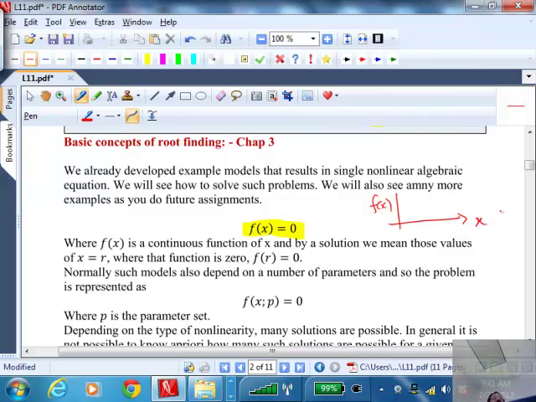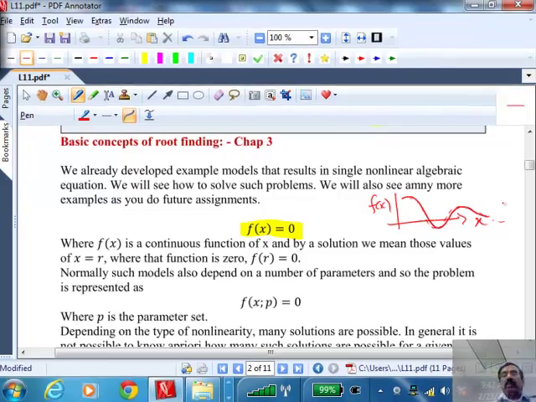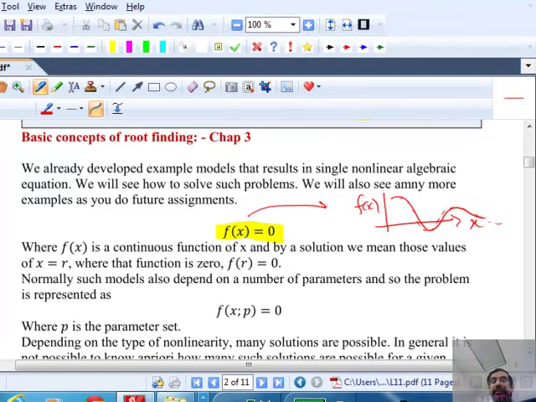In MATLAB, we can do that. We can write a function. If you tell me what the function is, I can write it, and then I can pass a vector x to it, and I get a vector of function values. I can plot those values, and if you want, connect them. So that is a graphical representation of that f of x. And f of x is a nonlinear function.